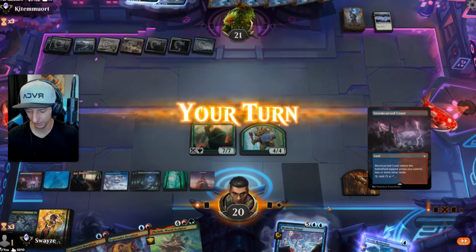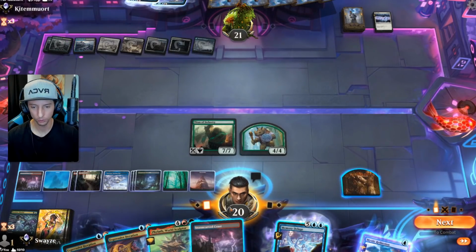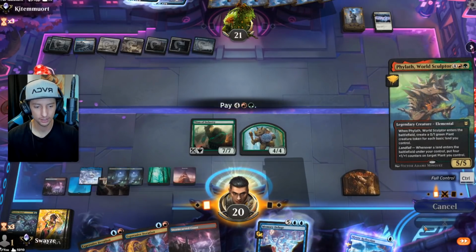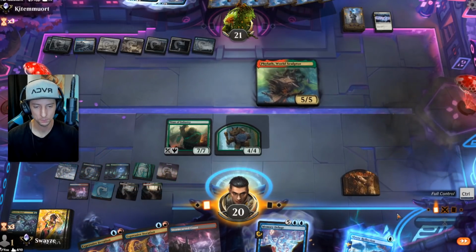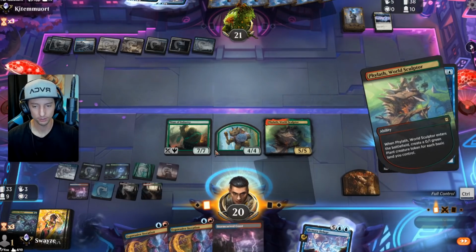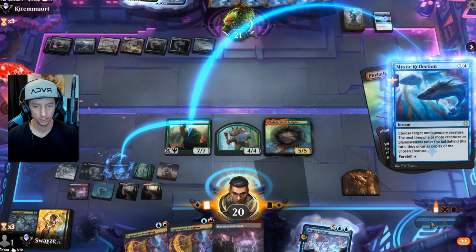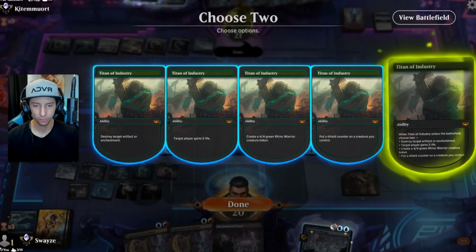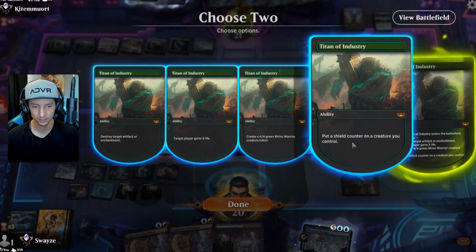Alright, ladies and gentlemen, here we go. This is where we put things into full control. We drop the Phylath. The Phylath enters the field, and when it enters the field, we then play our Mystic Reflection. And we're good to go. We got ourselves 3 more Titan of Industries.